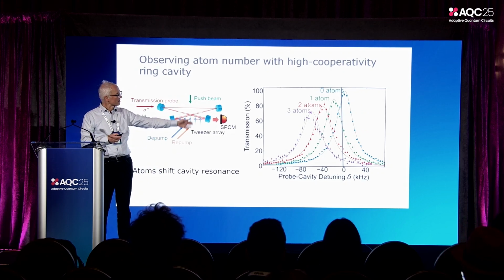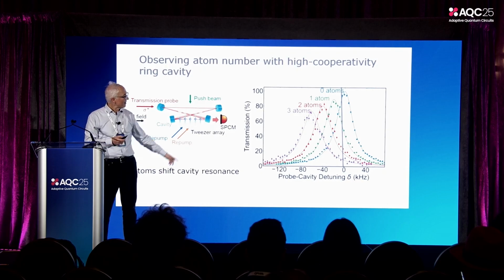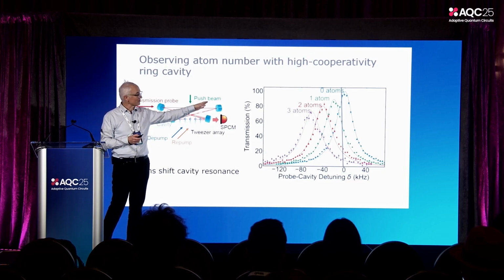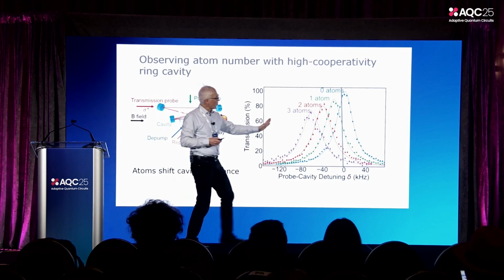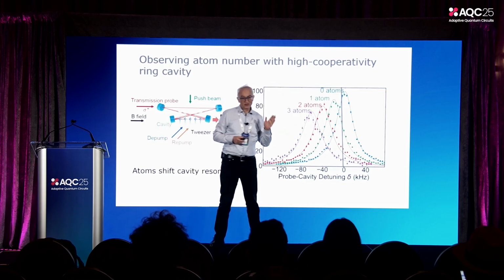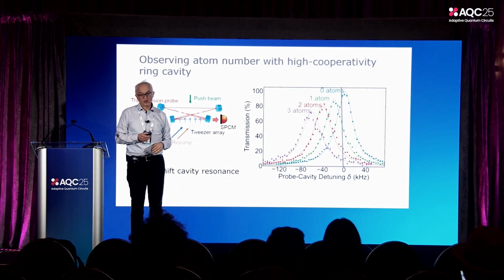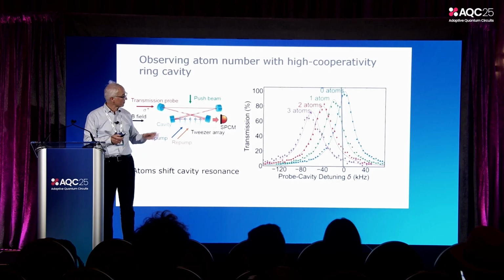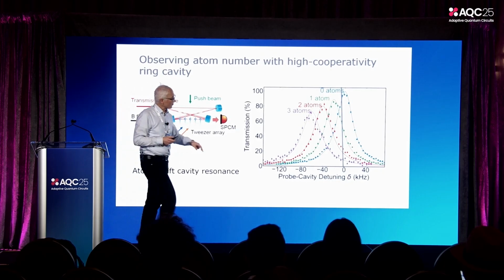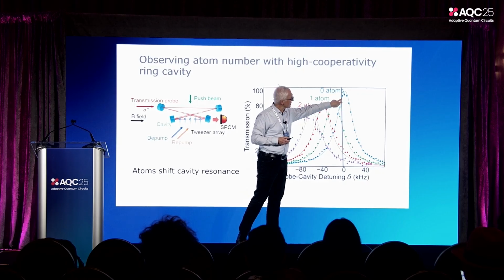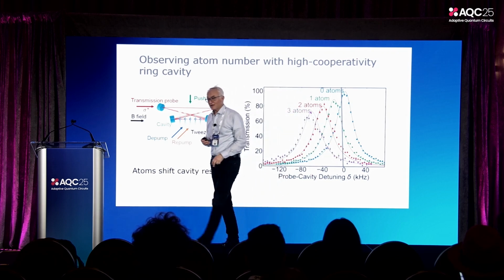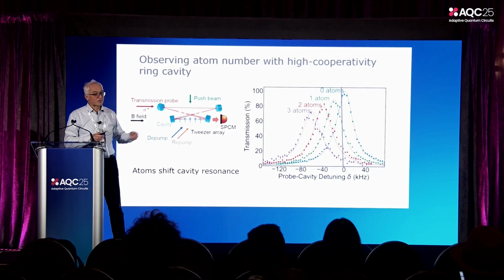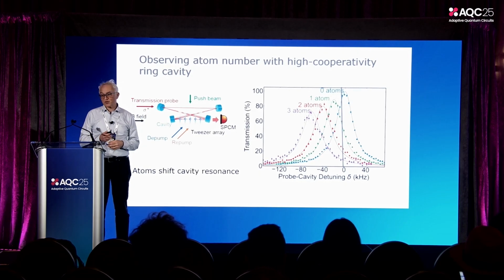So for 0 atoms, you see a transmission peak. This is just the empty cavity. And then as we place 1, 2, or 3 atoms as verified on the camera into the cavity, then you see 2 things. One is that the dispersive shift shifts the cavity over, so you can clearly resolve the atom number inside the cavity. And if you park yourself at a given frequency, for instance here, then you can resolve just by the amount of transmission whether there are 0 atoms, 1 atom, 2 atoms, or 3 atoms in this case. So this gives us basically atom-number-resolved measurement through the cavity.